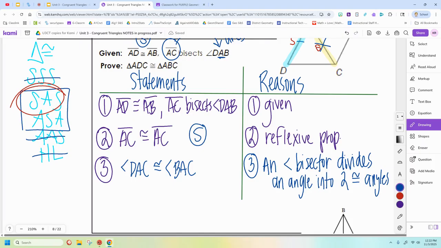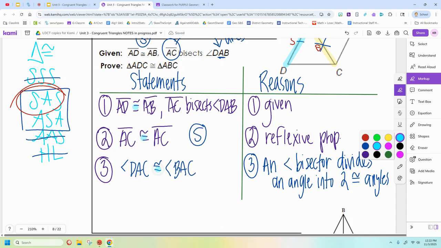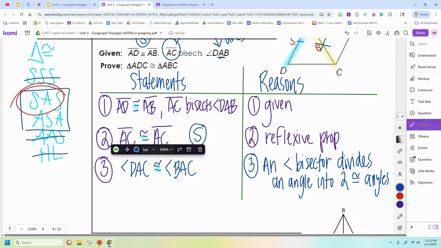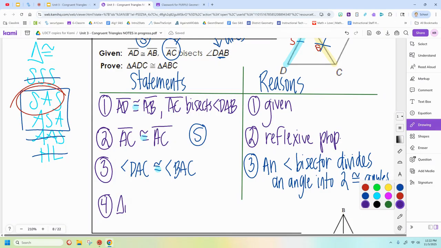And now in our proof, we have 3 congruency statements, right here, here, and here. And now we can say that our triangles are congruent. So you copy the line that's the prove line. Triangle ADC is congruent to triangle ABC. And then don't forget to throw down its reason. We already figured it out. Yep. What is it going to be, Luca? It will be side angle side. Very good. Side angle side. Thank you. Yep.